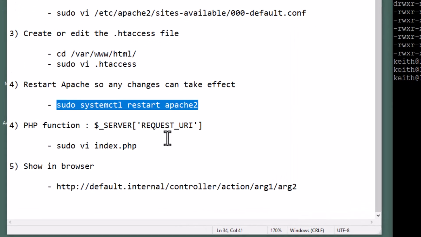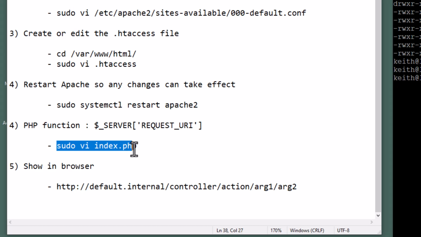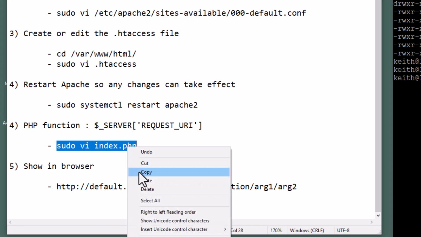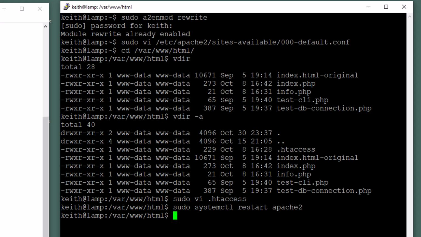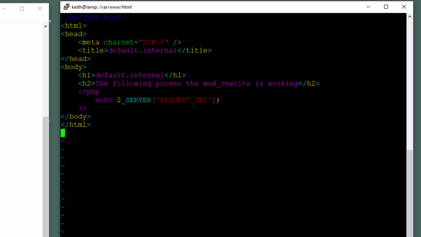Okay, so remember I told you that we want to get rid of the index.php. And we want to take anything right of the domain and deliver that string to whatever application is running this. Now, in my case, it'll be PHP. So let's go ahead and take a look at that. Okay, so this is sudo, become super user, vi, my editor of choice, index.php. Bam, I hit enter, and here's what I'm going to show you right here.